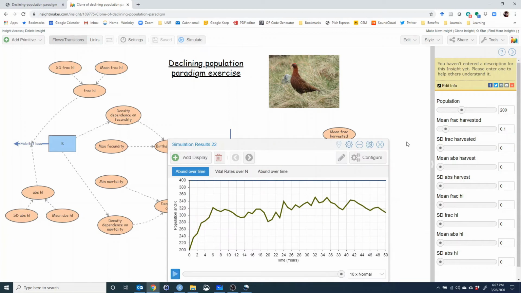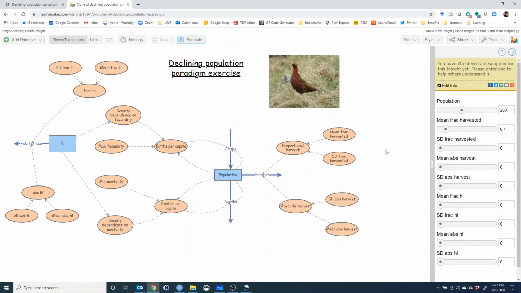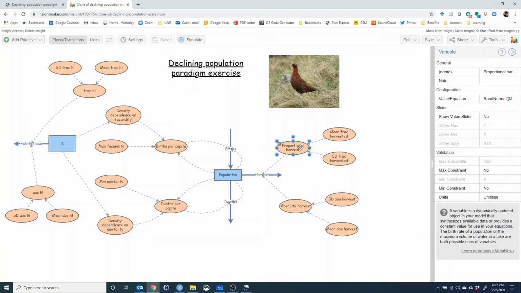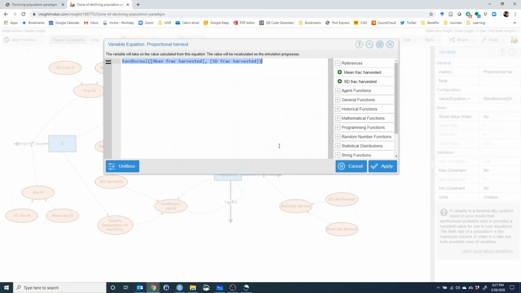All right. And now let's actually add some stochasticity on the harvest process. We may not be able to predict how many will be harvested or what fraction of the population will be harvested each year. And so we can actually put a standard deviation on that. And we're modeling harvest here as actually, if you look at this, a normal distribution with a mean fraction harvested and a standard deviation on the fraction harvested.